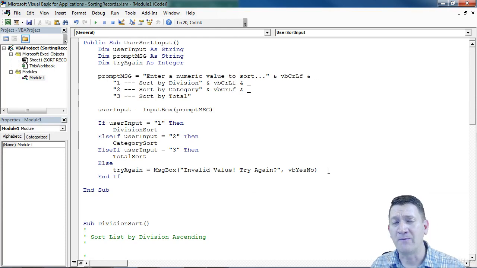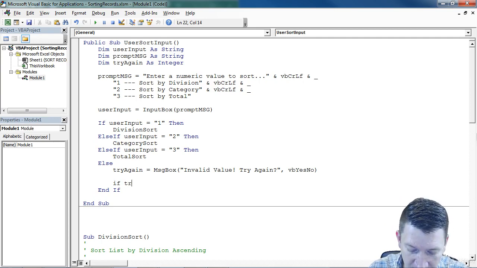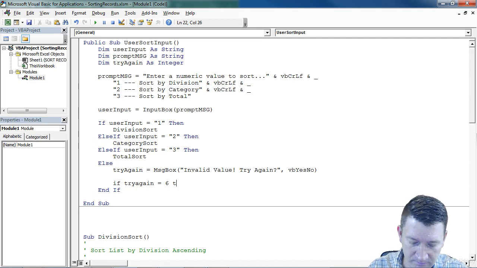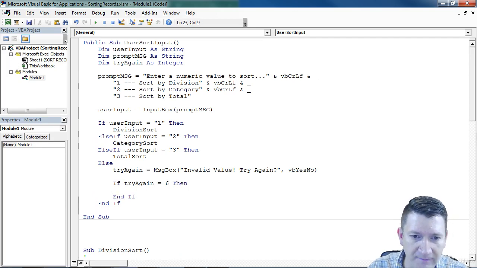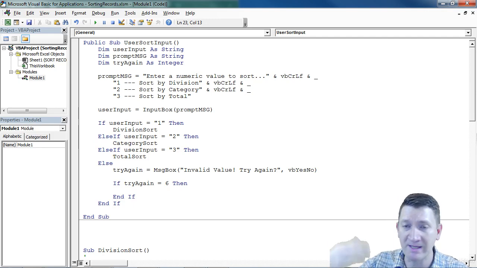Now, if we give them the option to try again, I need to know which button they pressed and then direct them the appropriate way. So down below our new TryAgain equals message box, I'm going to use some more logic. I'm going to say If TryAgain equals 6, meaning what? They pressed yes. And then, End If. So, if they said yes, I want to try again, what are we going to do? How am I going to get the whole input box thing to come back up again and repeat this whole process?